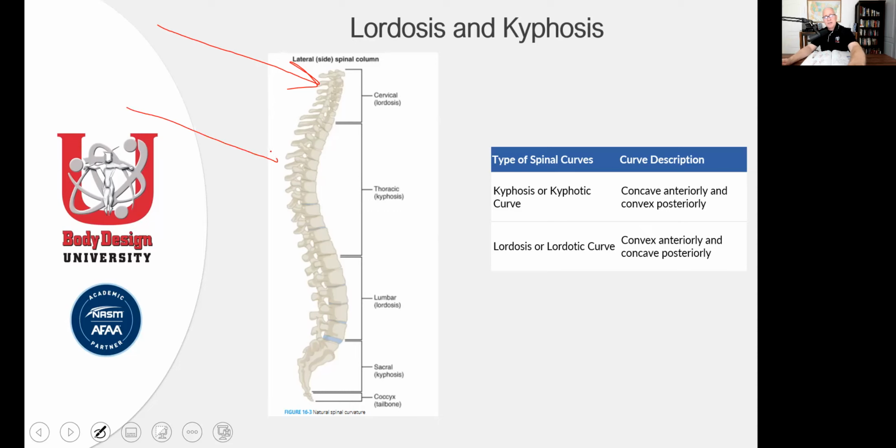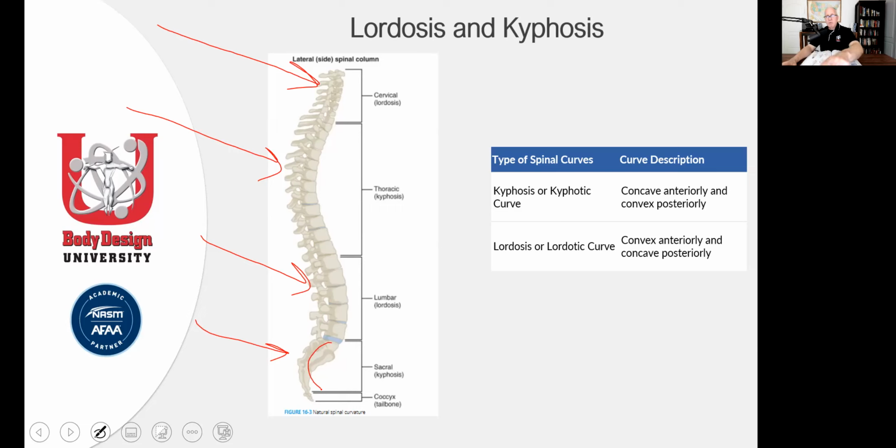There is what's known as a thoracic curve, and it's a kyphotic curve. That's number 2. And what is kyphosis? Convexity, right? Then there is a lumbar curve, and that's going to be similar to the cervical. It is lordotic. And then, of course, at the very bottom of your spine, you have what's known as the sacral or sacrum coccyx complex, at your tailbone. That again is kyphotic, okay?